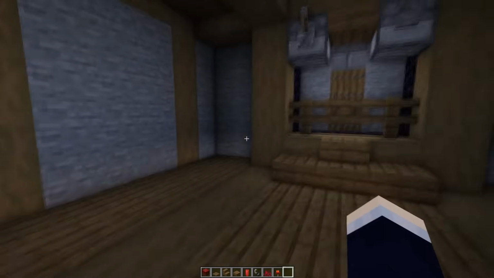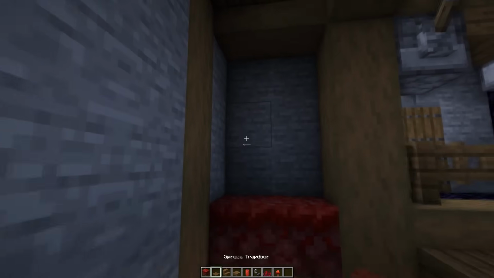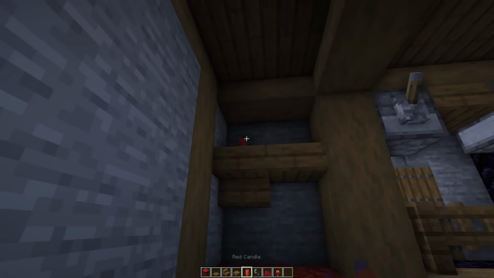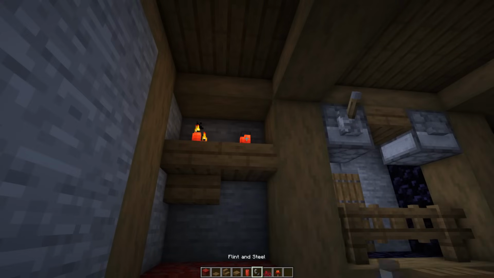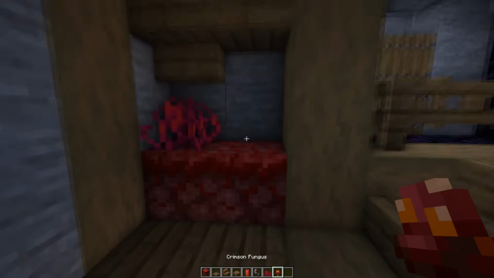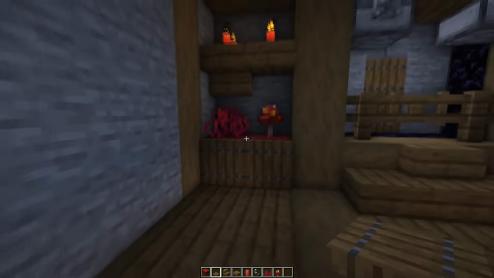So to start off, let's go onto the left side, and we're going to place some crimson nylium on the bottom here, and then a shelf just above it like this. On the shelf, place some candles like this. Ignite them as well, just because it looks really cool. And then below that, place some crimson roots and also crimson fungus. And then on these open faces here, place some trapdoors like that.